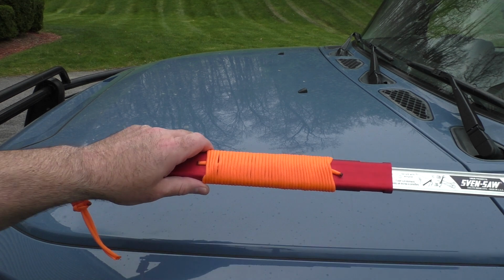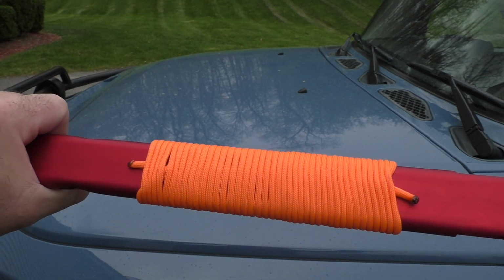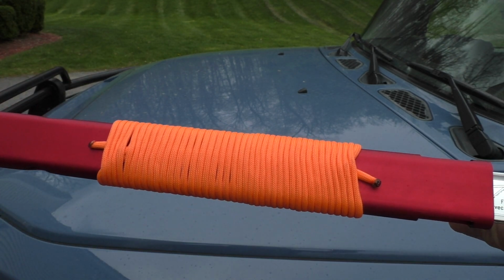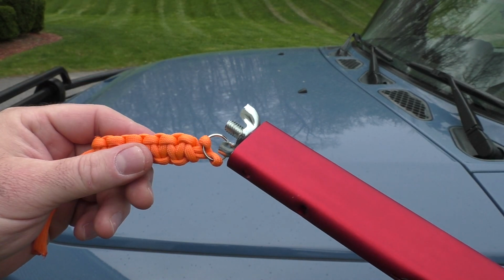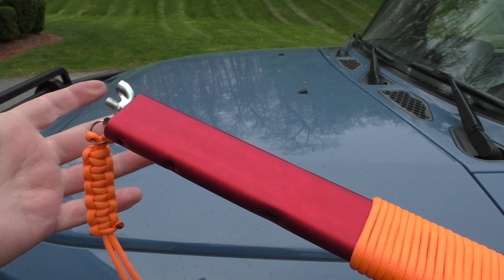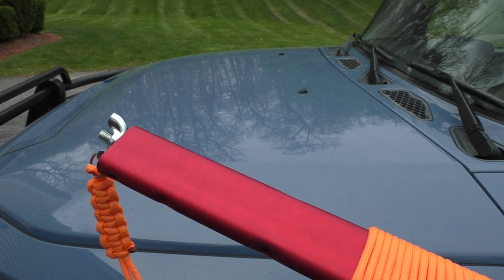So I attached parachute cord to the red portion, which is the handle. Yes, you can see the red at night, but this will stand out a lot more. And the other part is, when you unscrew the wing nut to take it apart and assemble it, you can drop it and lose it if you're in a brushy area and pine needles or leaves or what have you.